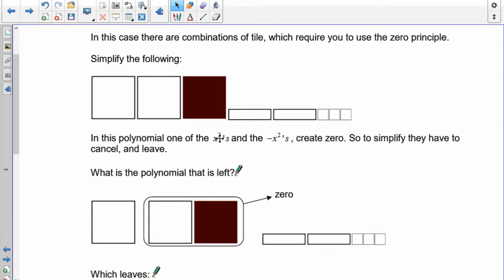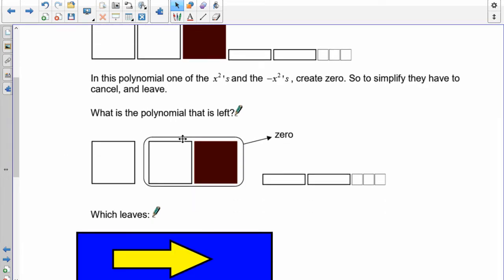So take a look at the first one here. You'll see I have an x squared, which is positive, and another one here, an x squared, which is negative, a positive x, and of course 1, 1, 1. The things that can combine here are the shapes that are the same. So these are 2 large squares, so they can go together. You'll notice nothing else here can go together because they're all different shapes. So what you would do is circle this on your tiles and zero it out.